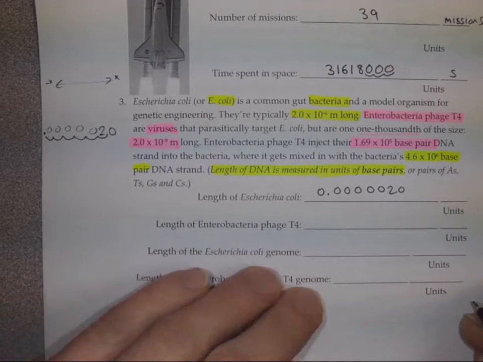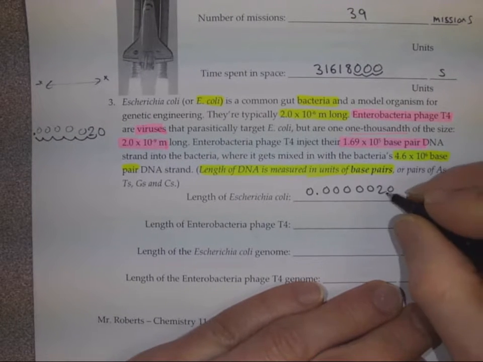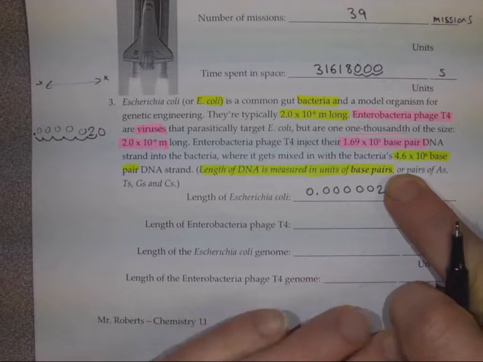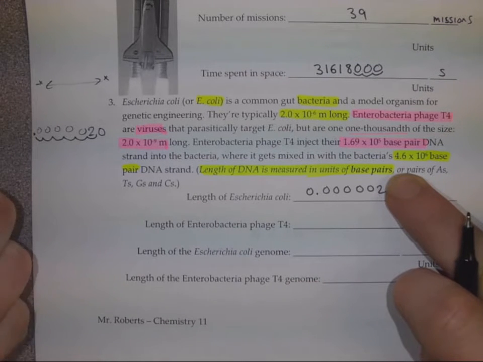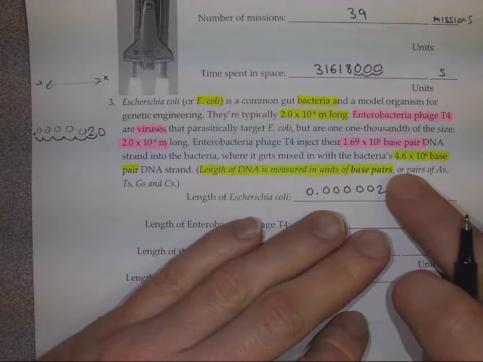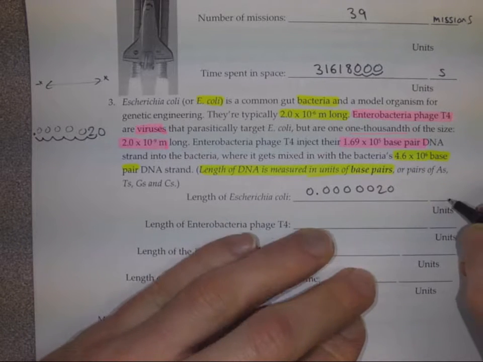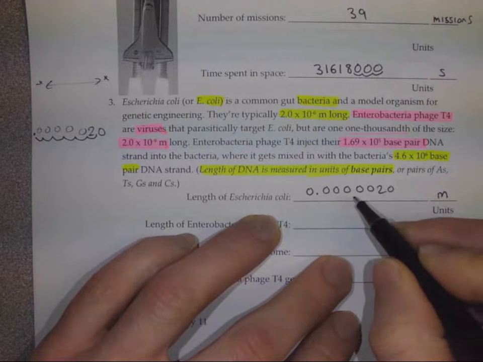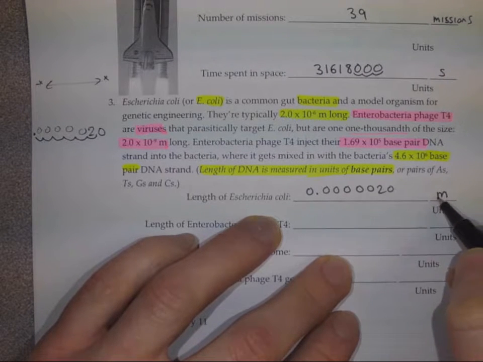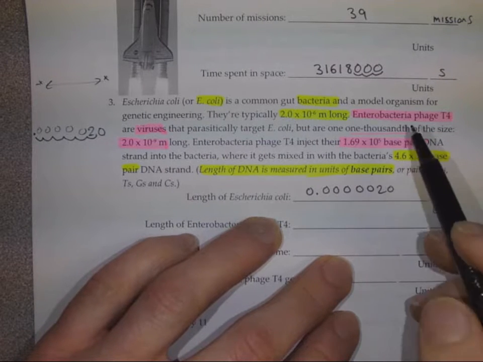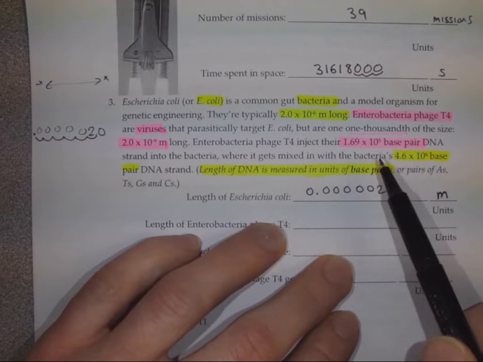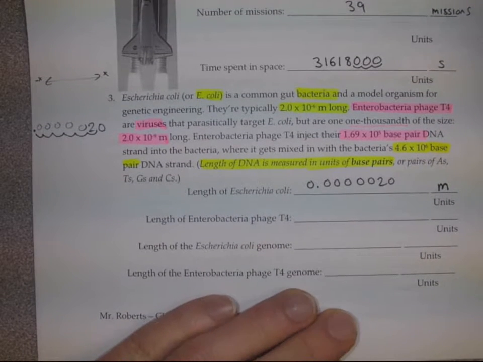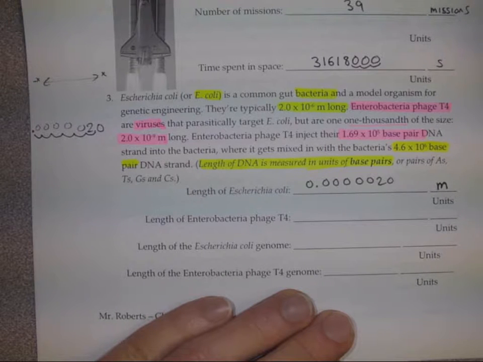That reason has to do with something called significant figures, which we haven't talked about yet. So if you just wrote the value like this, that is actually fine. It means you understand what we're doing now, and your understanding will just get refined as we learn new things. And the units for the length is going to be in meters. That's how many meters. And does it make sense that we have such a small number of meters for bacteria? Well, sure. There are billions of them living inside us. So they got to be pretty small, right? I think it might have been an underestimate. There might be trillions in us.